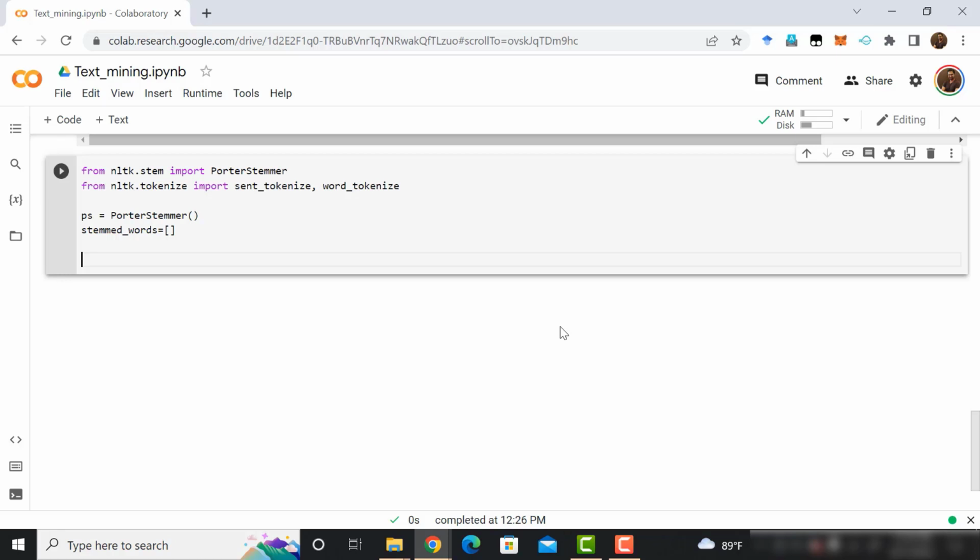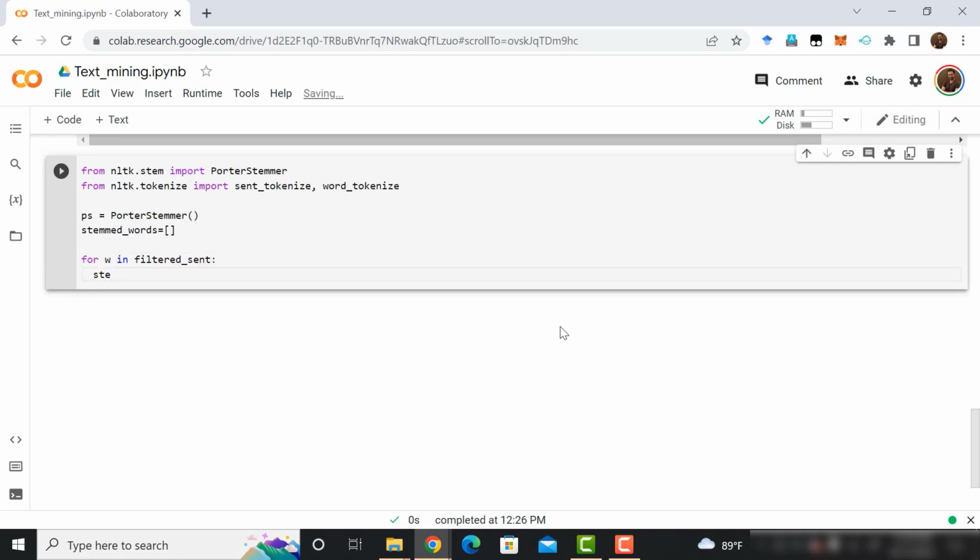Now, we need another for loop. Type with me: for w in filtered_sent, colon. Then stemmed_words.append. The input argument is PS.stem, and w is the argument of it.